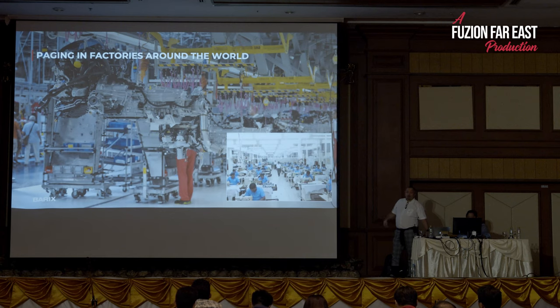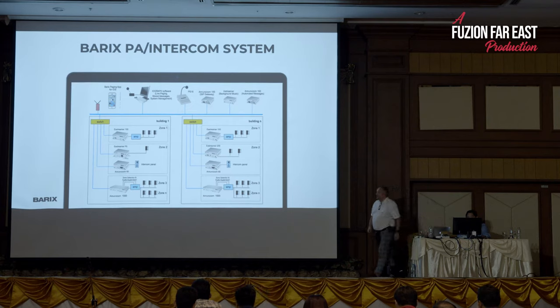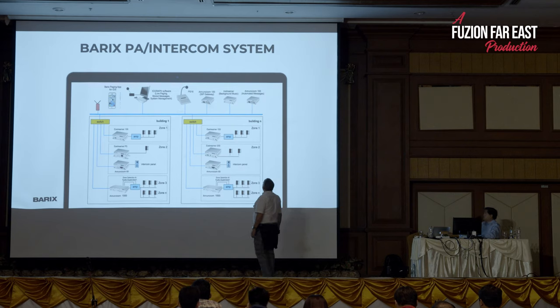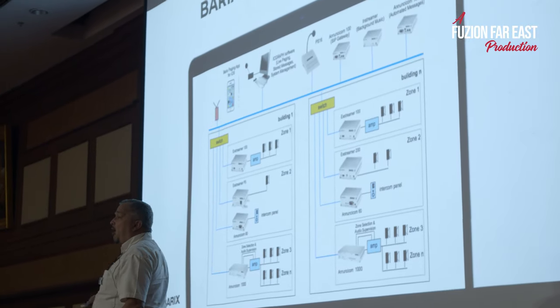We install a lot of paging in many locations. The basic idea of our paging solution is, as I mentioned, that there is no server. So the devices exchange among each other who they are.